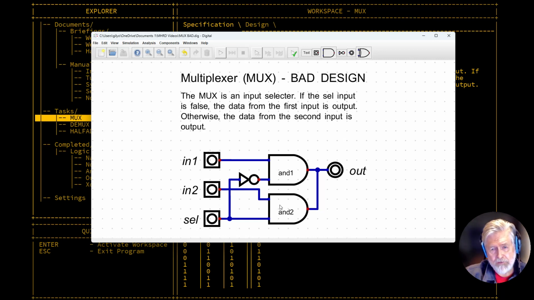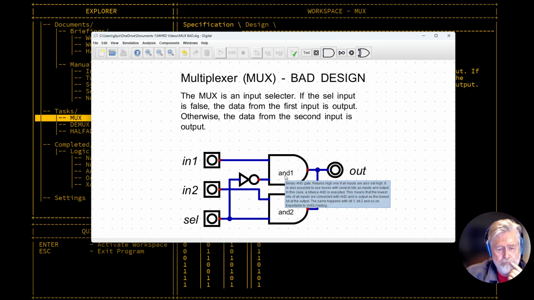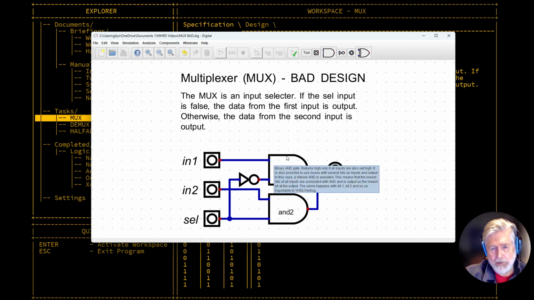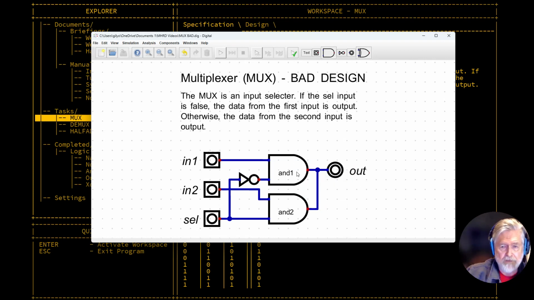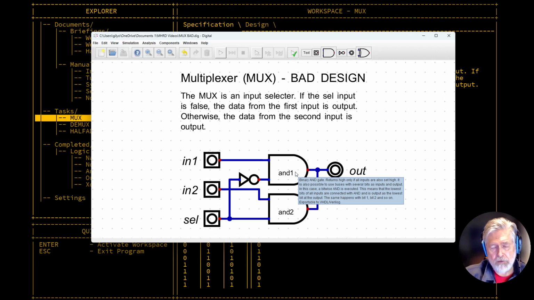You can think of this AND gate as a door. If the door is open, then the N1 value is allowed to go through. And if the door is closed, the N1 value has no impact upon the output.